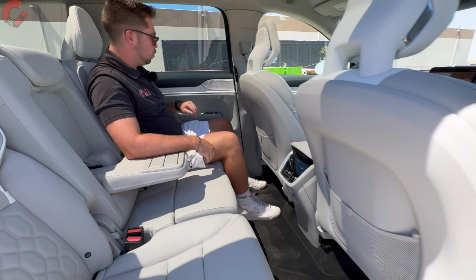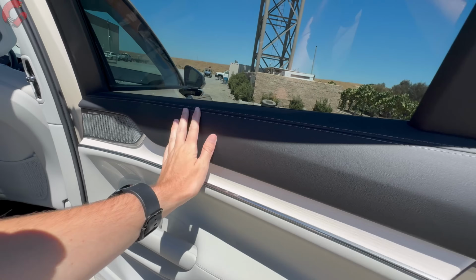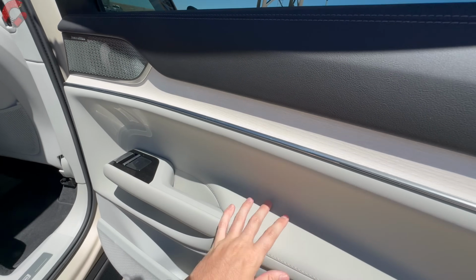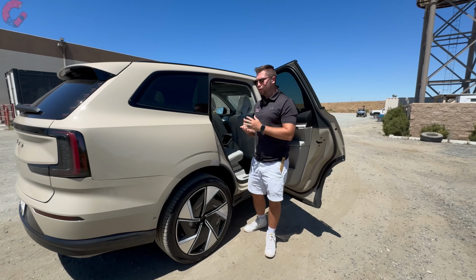If you turn over to the door trim itself, it's going to be beautifully crafted, just like the front door trim, tailored on the upper part, metal speaker grills, wood trim, and then we have a ton of storage in the very bottom. So let's dive into the third row of this EX90.